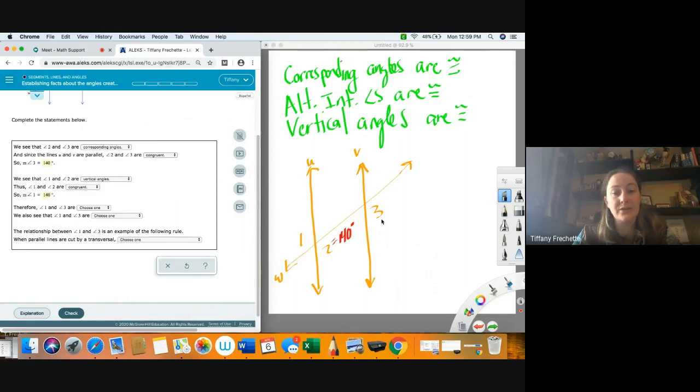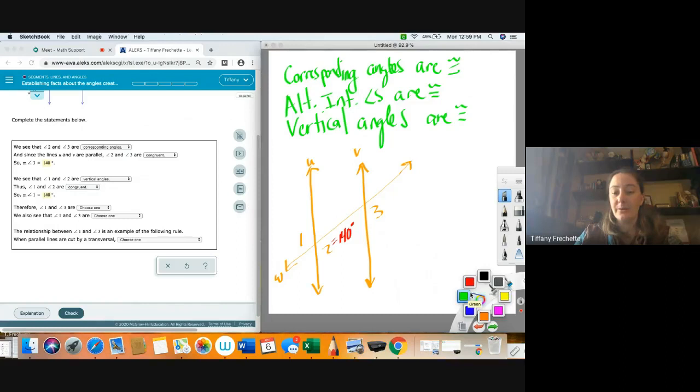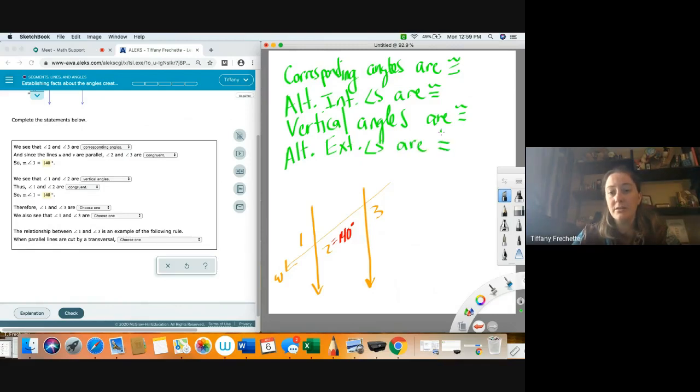So we are actually going to have to use this other definition that I haven't quite written up here yet. So I'm going to erase a bit of the top of my lines here just so that I have room to write another definition. All right, so we have alternate exterior angles, and they are also congruent. The reason I wanted to write this one down is we already talked about alternate. Alternate has to do with which side of this transversal you're on. So if number 1 is on the top, then we want to cross over to the bottom for it to be considered alternate.